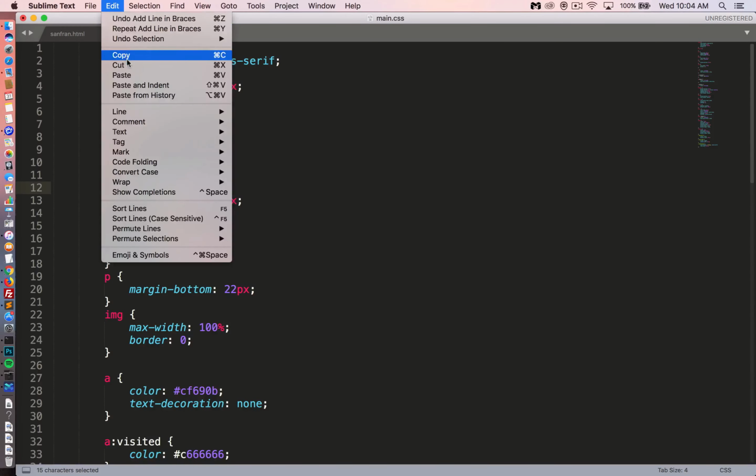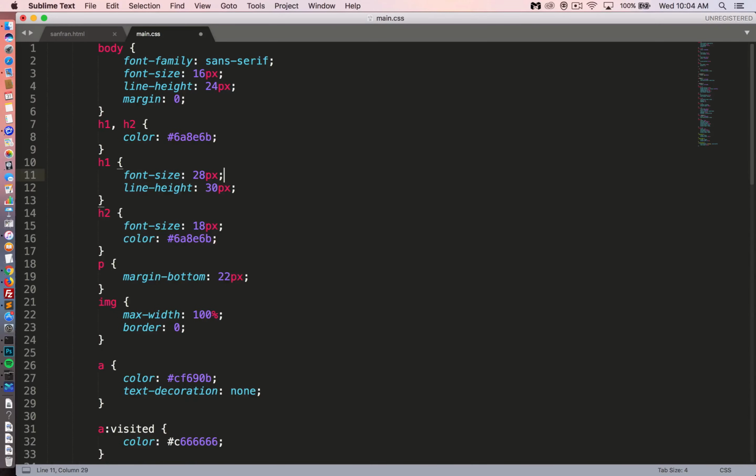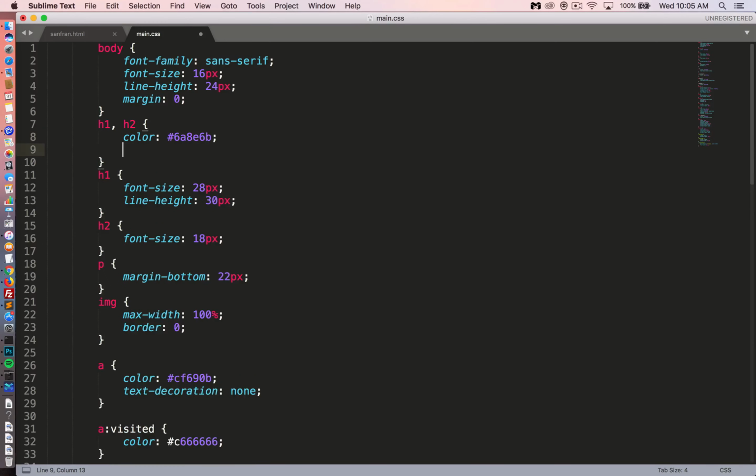So we'll cut that. Put that color up there. Close our code a little bit, clean it up. And we can take the color completely out of that one because it's going to apply it from our H1, H2. While we're here, let's set a font weight of normal for both of those. Make it just a little more elegant in those two headings. Now that we've done that, let's save it and test it to see what happens.